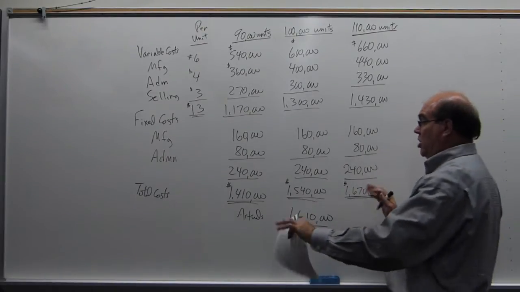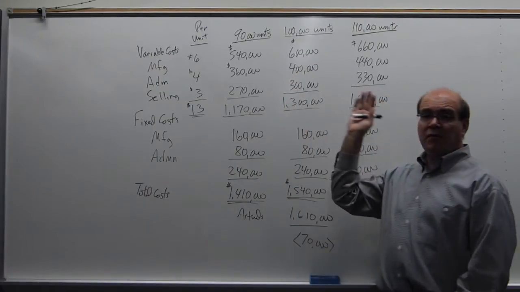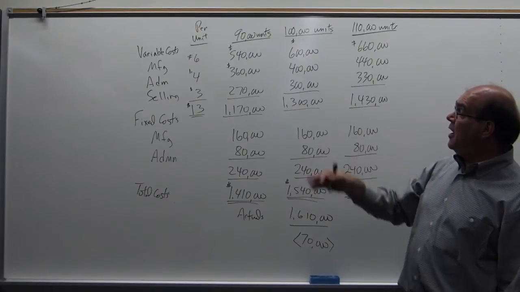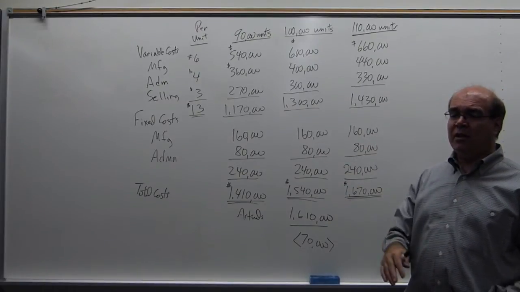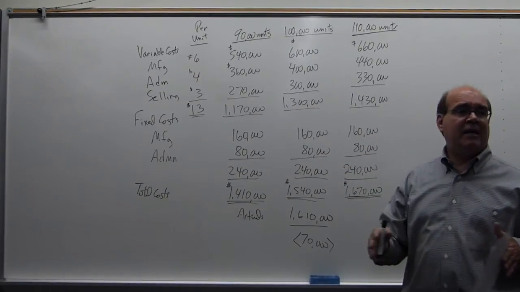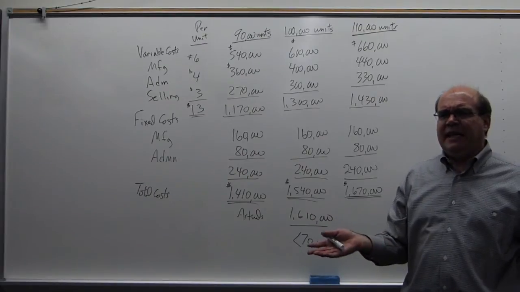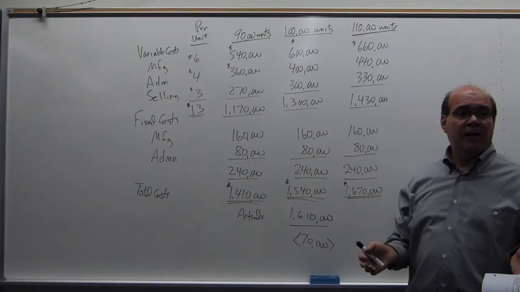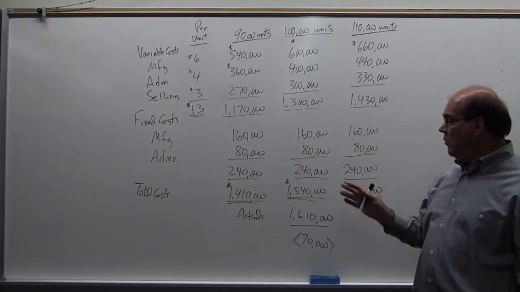It gives us a range. Now we could do this for any number of units, okay? I mean, we could go through and do 80, and we could do 95. We could do it a lot of times. The book example I don't like because they do it like 8 times, okay? Nobody does it 8 times. You know, they always do best case, low, and high.